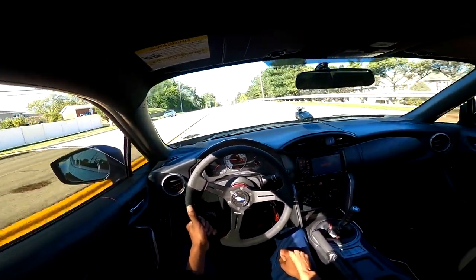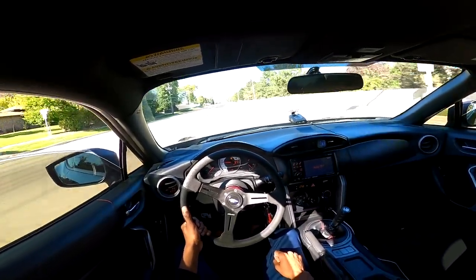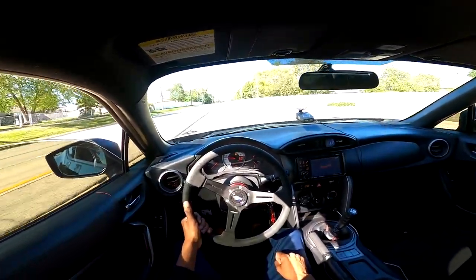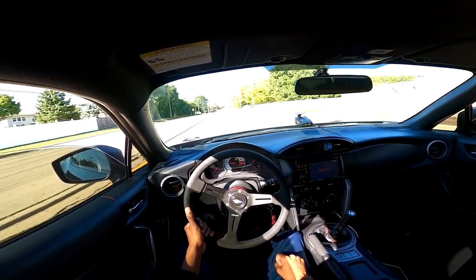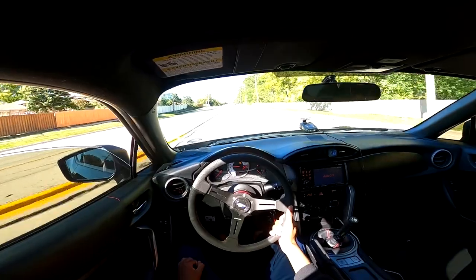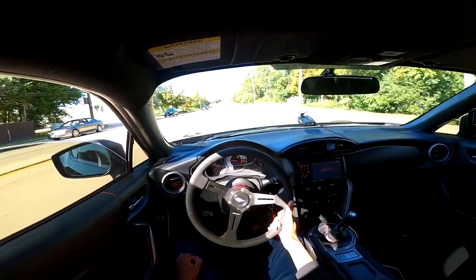I keep thinking about why I got rid of that Tomei exhaust. Every time I get a pop with the car I think — if I had that Tomei exhaust again, this thing would be crazy. But if I did get that Tomei exhaust, I'd have to get a dual resonator front pipe from JDL because the car would be stupid loud — not even a good loud, just stupid loud. The pops would be dope, but I'd definitely have to kill as much rasp as possible with that JDL dual resonator front pipe if I were to get that Tomei exhaust.